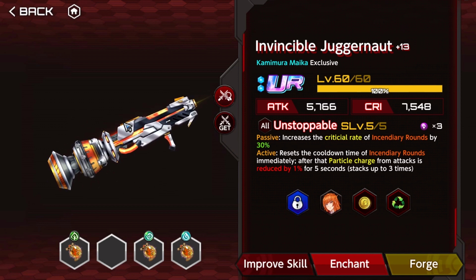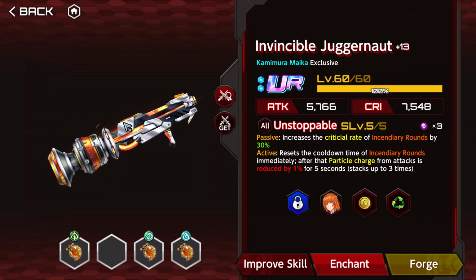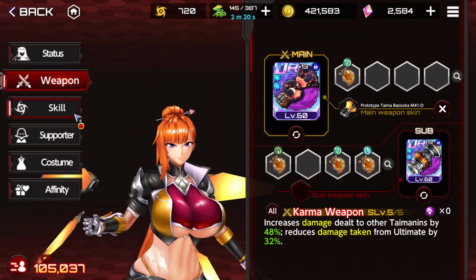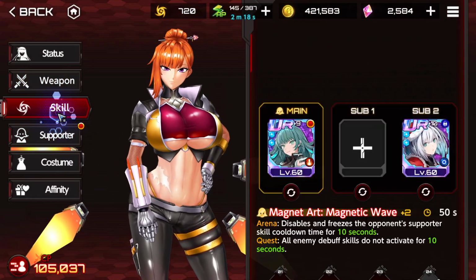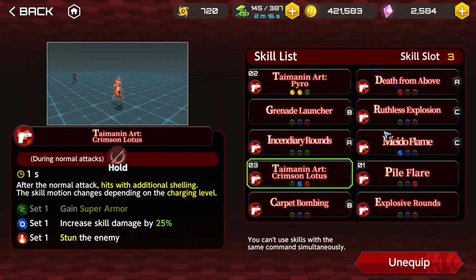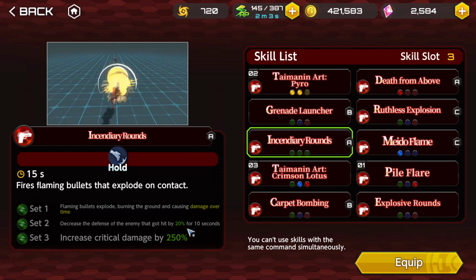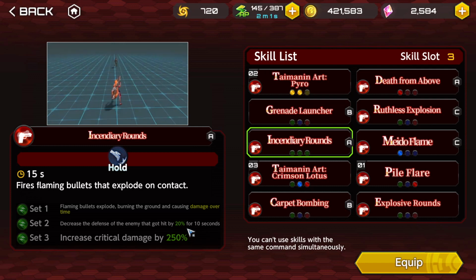After the particle charges from attack is reduced by 1% for 5 seconds, stack up to 3 times. So this is really good if you want to abuse damage and critical builds. Incendiary round, if you don't know it, it's the all green. It has a critical damage increase, so getting critical rate is super good. On every kind of content, even VR, you're going to crit if you build it correctly.